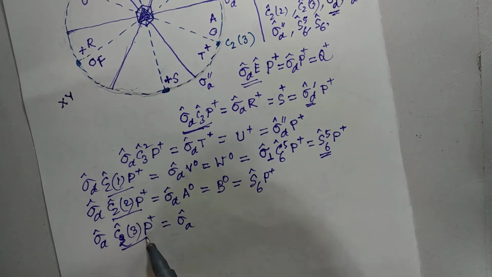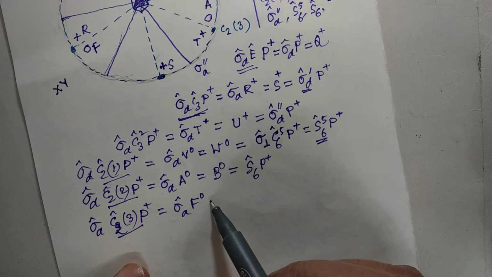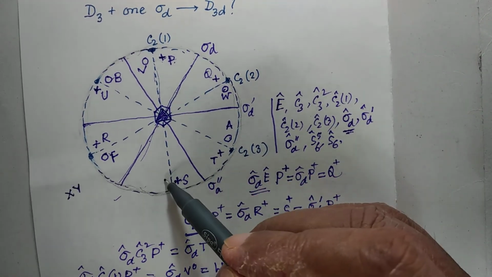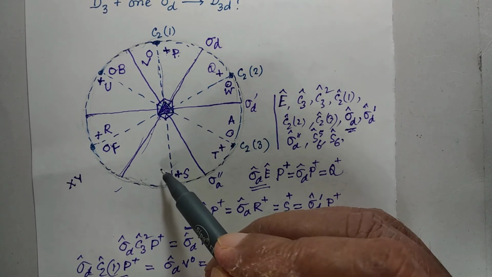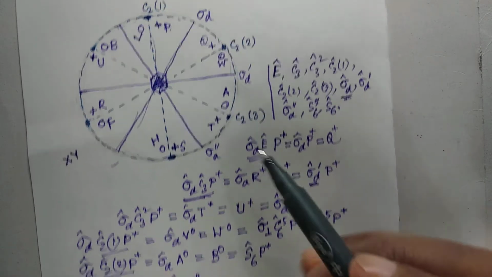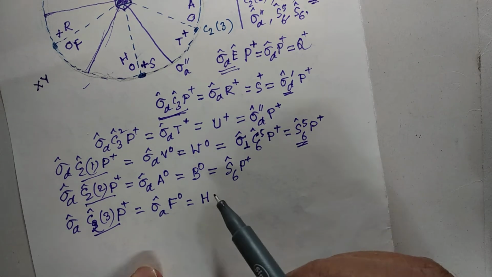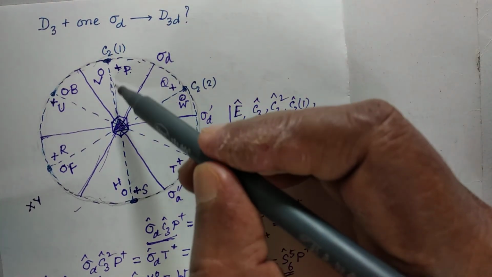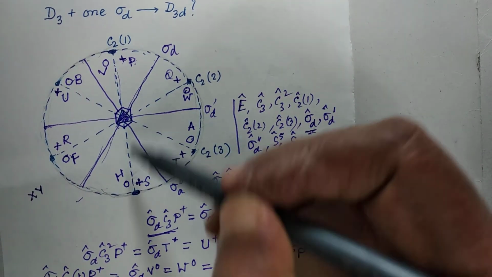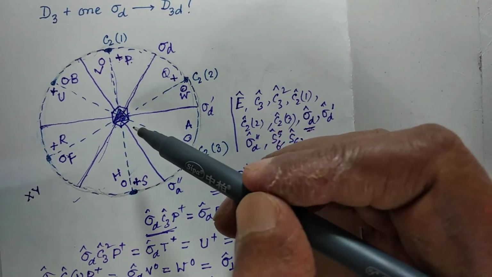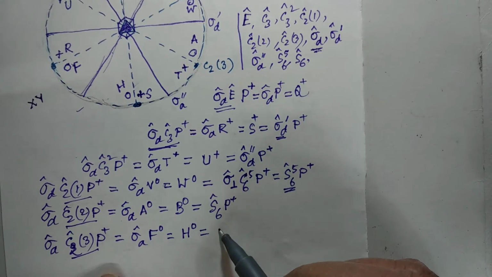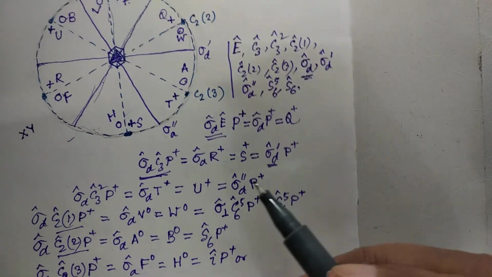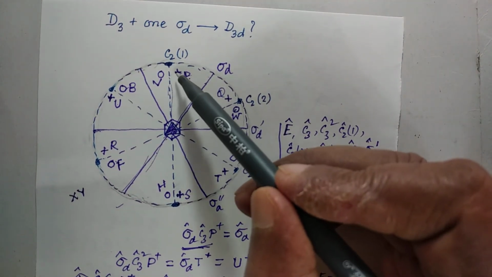Then this result is F hollow, and when F hollow is reflected on this sigma d plane, we come here. Let us call it H. Then our result is H hollow. And now from P plus to H hollow we can come by an inversion through this center. This may be written as inversion on P plus, or we may also consider it as S6 three times.